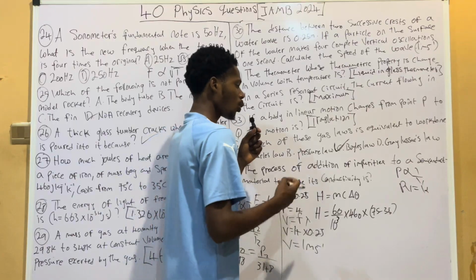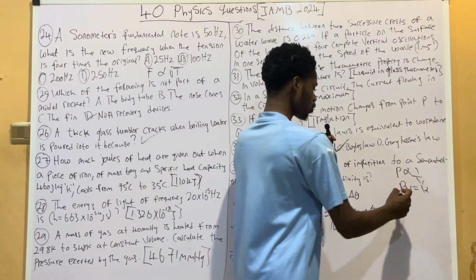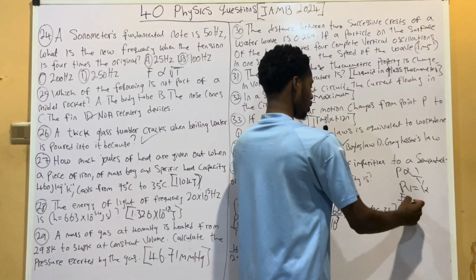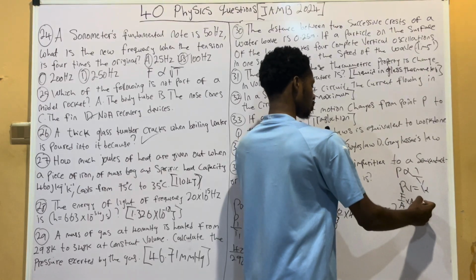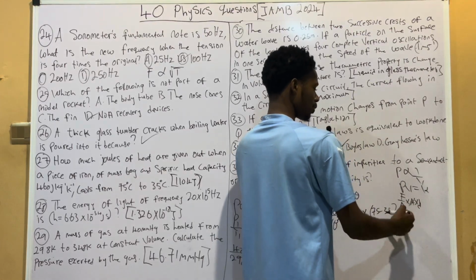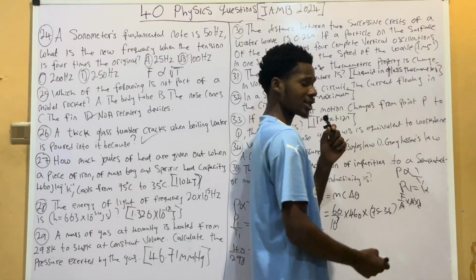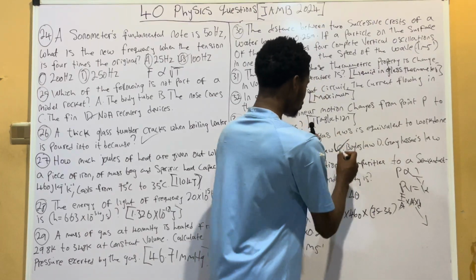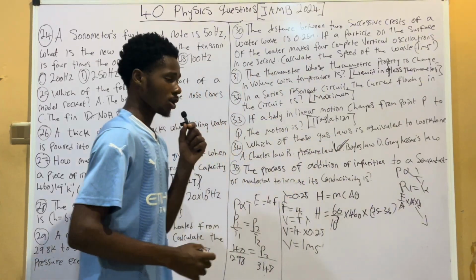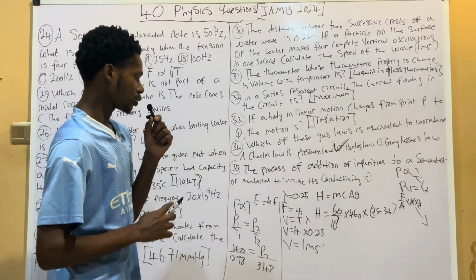Now what if we don't choose to do that? Pressure is force over area. So we have force over area. And volume is area times what now? Height or distance, right? Area cancels area. We are left with force times distance, and force times distance is work done. That is why Boyle's law is regarded as work done. And then the last question on the board, which is 35.